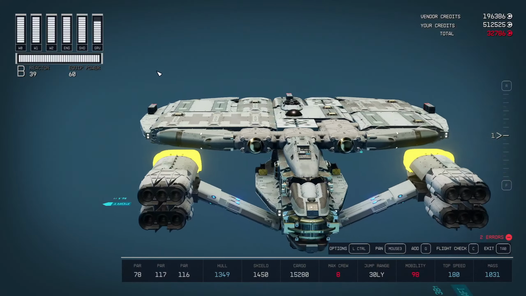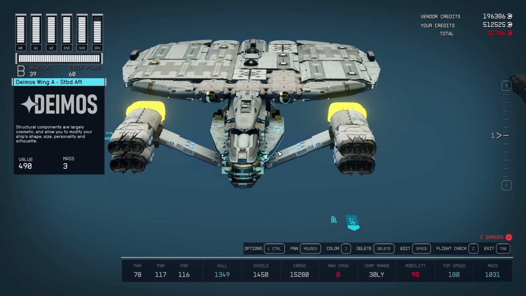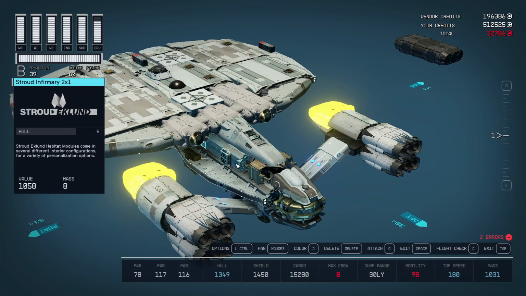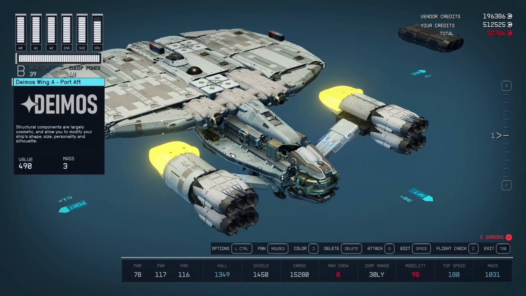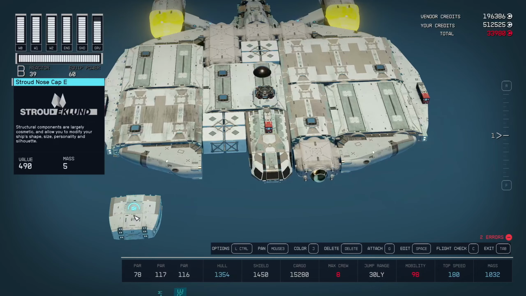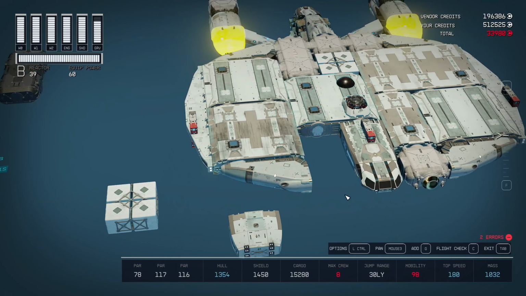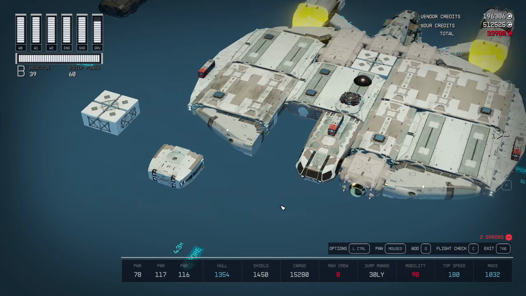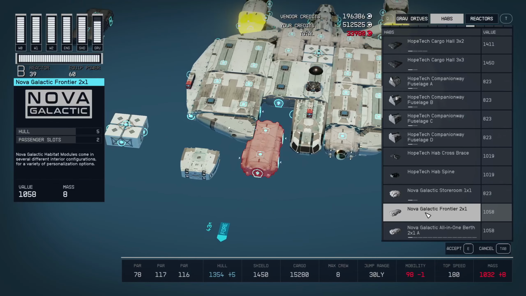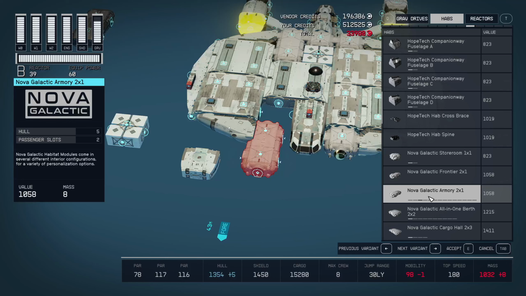Okay, so there we go. We have the porthole areas. So I got some windows. I have, yeah, a pair of windows down there plus a pair of windows up there. I do have the ability to add another one up here. So yeah, I was thinking if I take this one out, I can add another room. But what room? The one that I didn't get to put in here. Let's see here. So we've got the all-in-one berth. Armory. I haven't done an armory, have I?